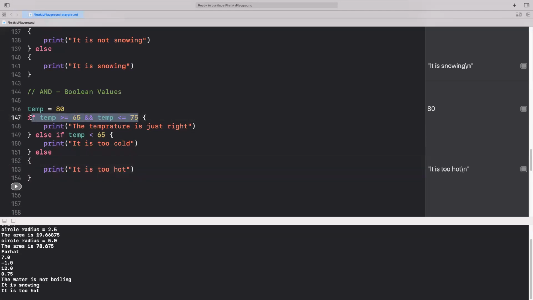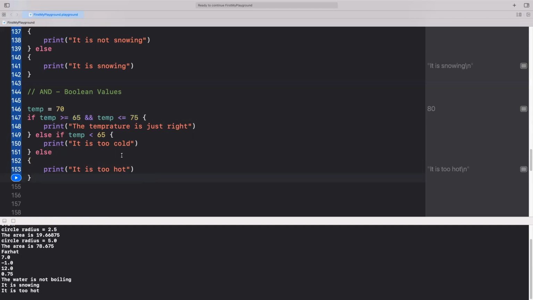Now remember with the and statement, we explained this in the presentation, with the and statement, both conditions must be true for the and to work. All right, so this is an and, this condition. So when we had it at 70, this condition was true, and this condition is true again. So when we change it to 70, this becomes true, and this becomes true. So because this is a true and this is a true, the final result of all of this is true. All right.